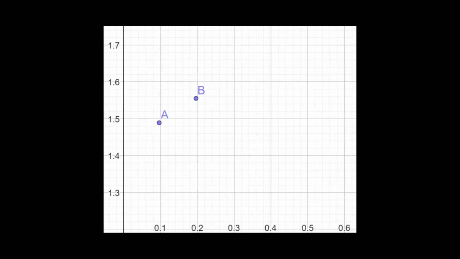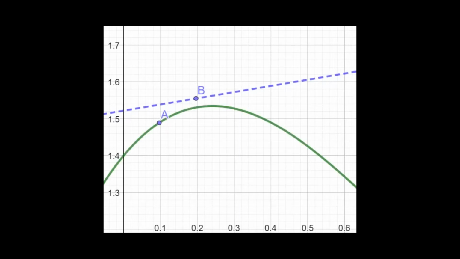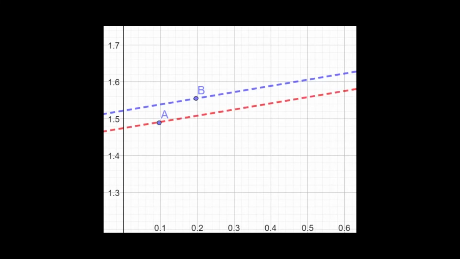So first of all, we need the gradient at B. There it is. So let's just have a look back at our original curve just to see where we're at. Okay, so point B isn't particularly close to the line, but you can see if B was a little bit lower on the curve, then that looks like it would be the gradient. So it looks like we're on safe ground. Okay, let's say goodbye to the curve and move that gradient from B down so it's going through A. Okay, so that's the one we want.